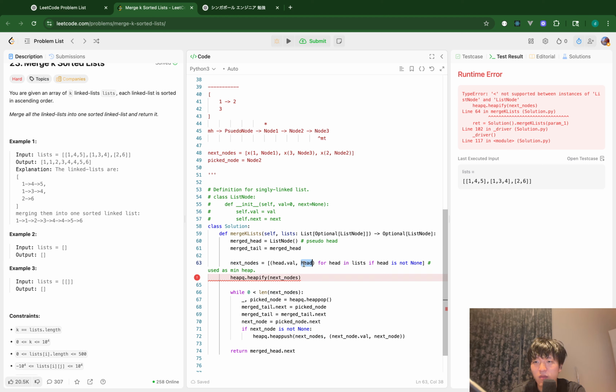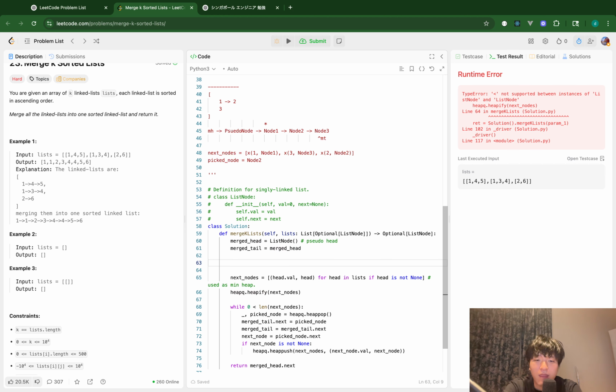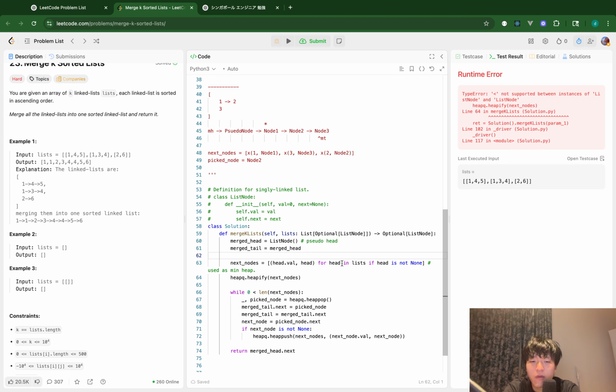So what should I do? Okay, let me change my idea. So instead of this, I will use the tuple of head value and linked list index.